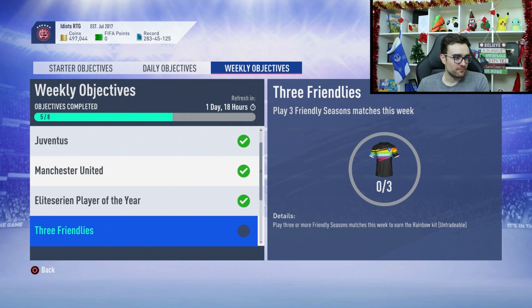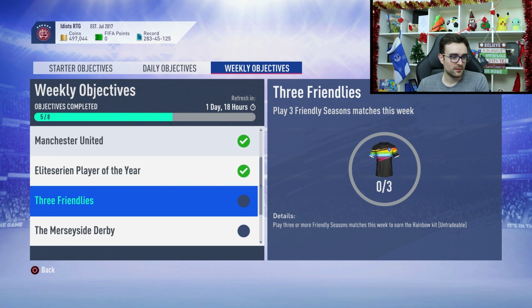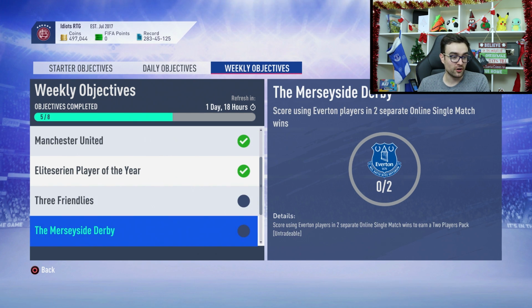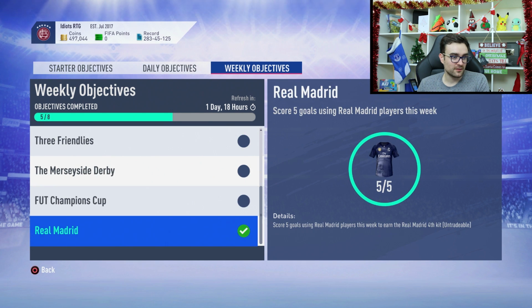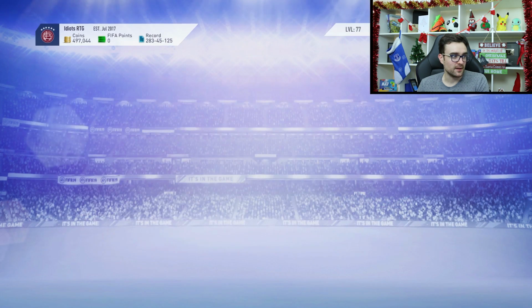Is there any of them that I've missed? I need to get this rainbow kit. I've actually got that in real life. I don't even think I want it in the game, to be honest. I'd have to play in free friendly seasons and score using Everton players in online single matches. I can't be bothered to do that either. That is about it. There's the Real Madrid one. We've already claimed that accidentally, which is very nice.